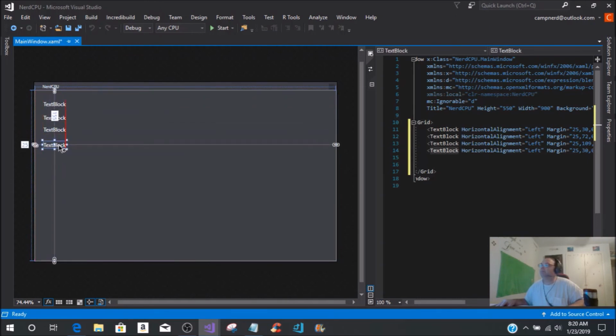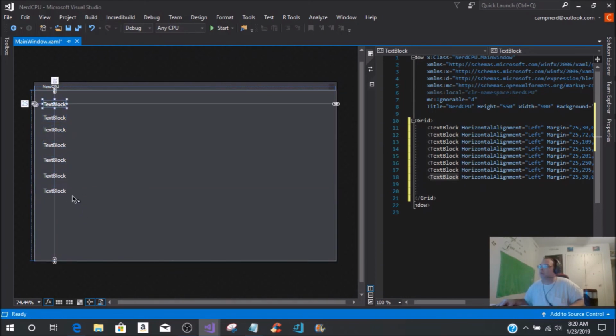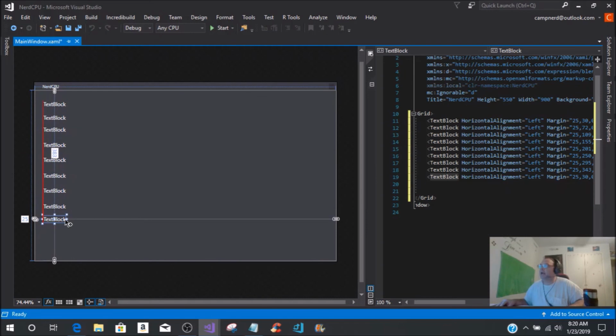So we have some text blocks to work with. I'm going to be going over just a few different things at first. You can add some buttons and some different pages and things like that. How many text blocks is that? 1, 2, 3, 4, 5, 6, 7. We're going to do 10 text blocks, and that should just give you an idea.